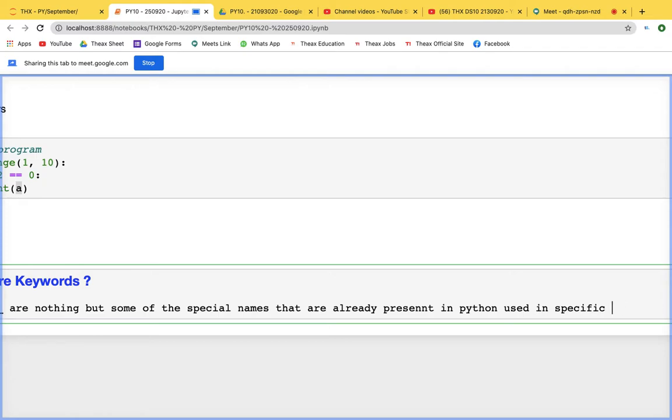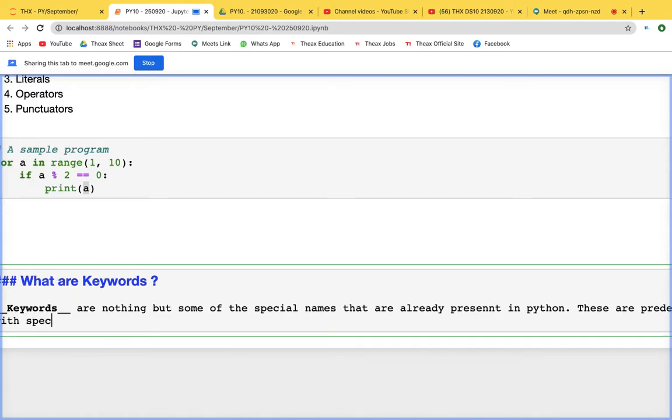Or basically you can say these are predefined words with special functions or meanings. That is basically a keyword.